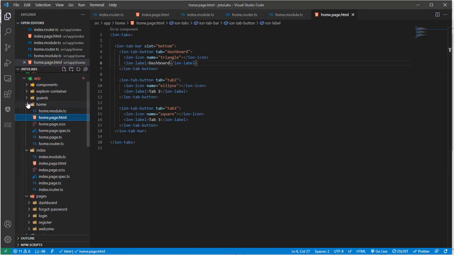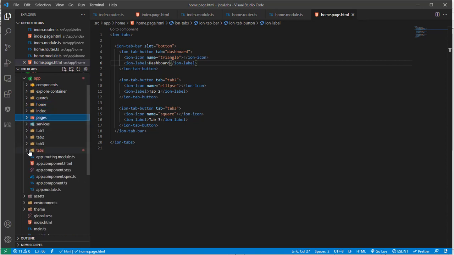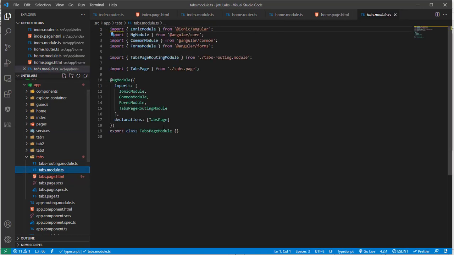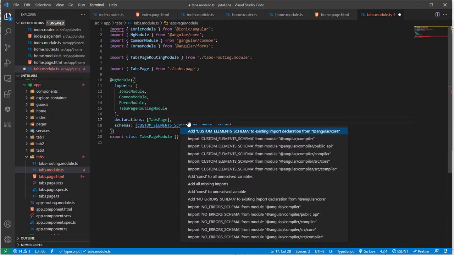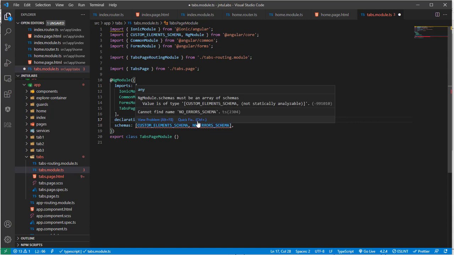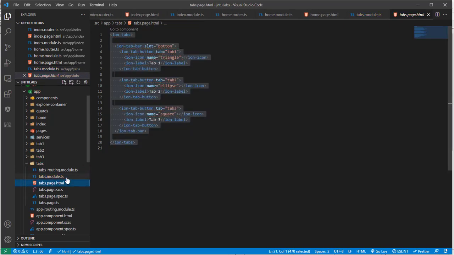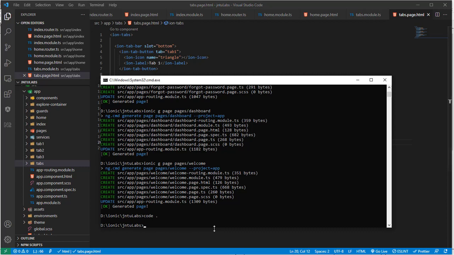We have removed it from our pages, and yes, here we have errors. Anyhow we will be removing this, but for the time being I'll import it, so that there will not be any errors here. So that's all the routing we have done.